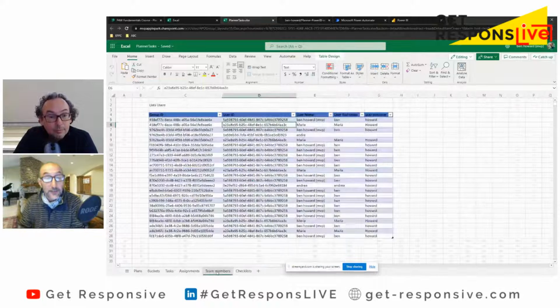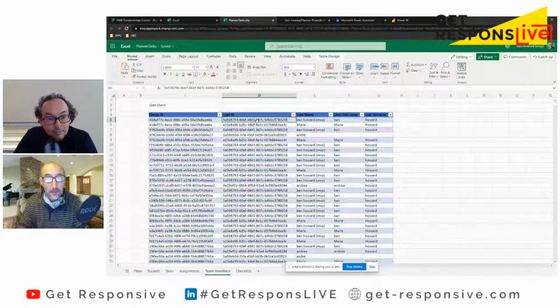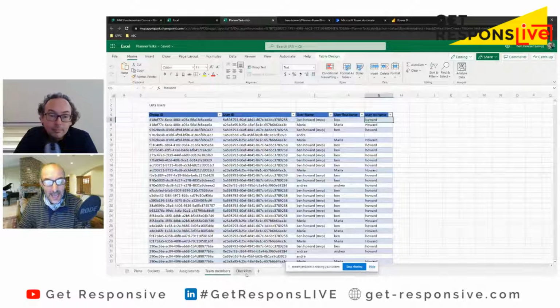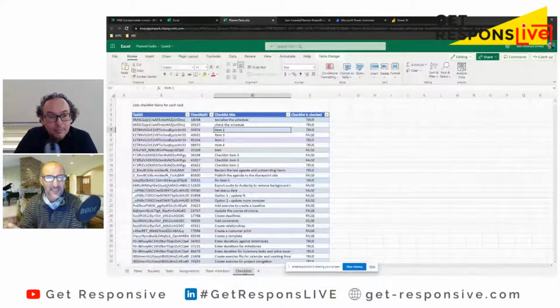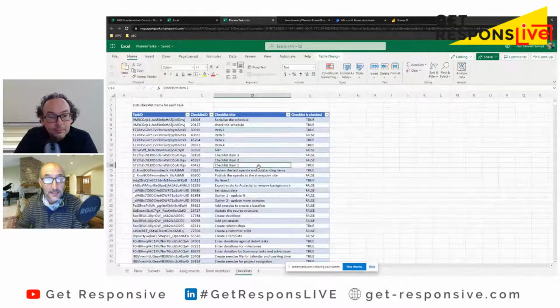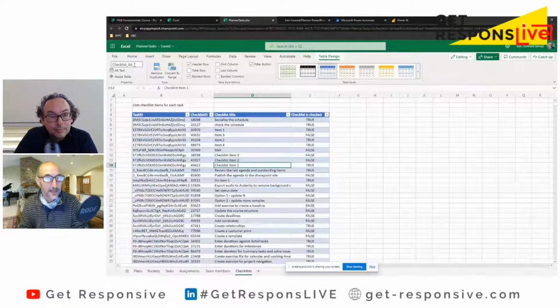Somewhere along the line, we need these users. That's what we get out of Teams as well. So we get a user ID and a name, and then a first name and a surname. We also have some checklist items against each task. So effectively we have a tab for each of these six areas. Each tab has a table, and each table ultimately has a name. I'm pretty sensible with my names, so this is called the checklist table. We'll have the plan table and the task table, etc.